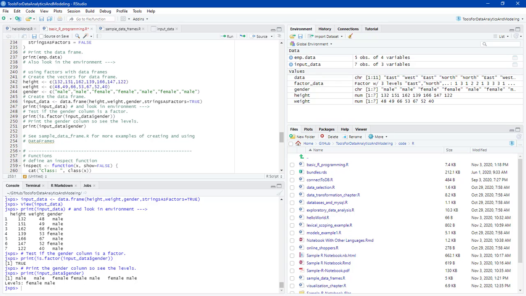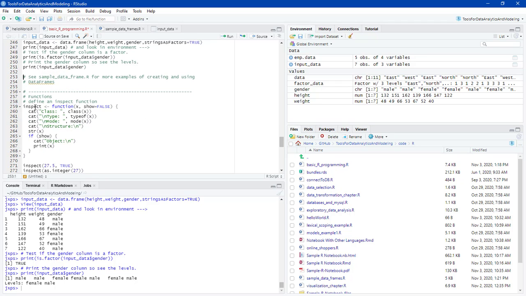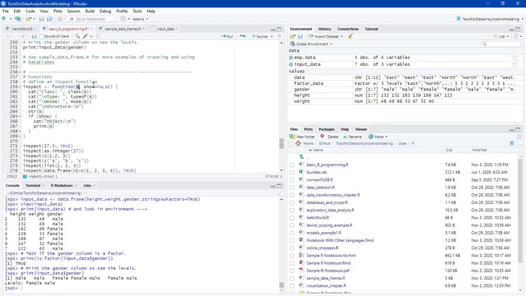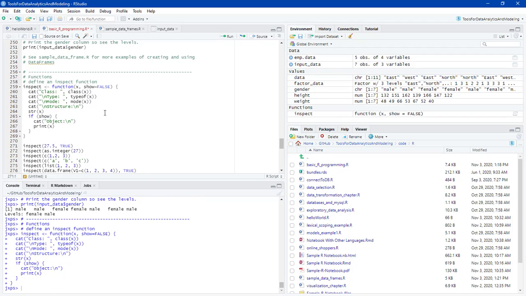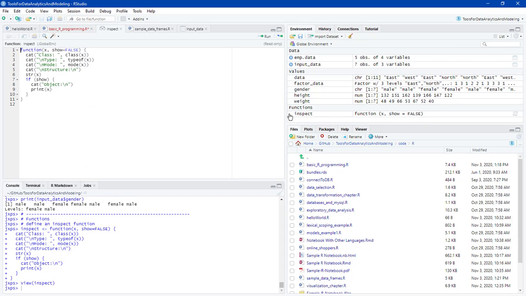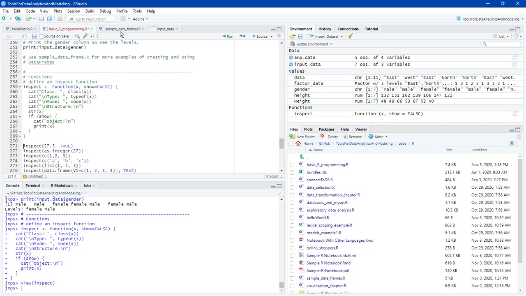So let's go back and look at that in our sample. We created an inspect function. The inspect function in this case would be roughly equivalent to what we saw as the show functions in some of our Python scripts. So I'm defining this function, and you send it a parameter, x, an object, and then we have a show parameter, which is optional and has a default value of false. When we execute the line to create the function, if we look over at our global environment, we have a function called inspect. It has a parameter x, which is required, and then we have an optional parameter which takes the value of false. If we look at the function in our file view, you can see the code for the function.